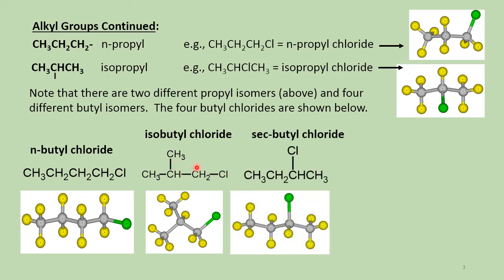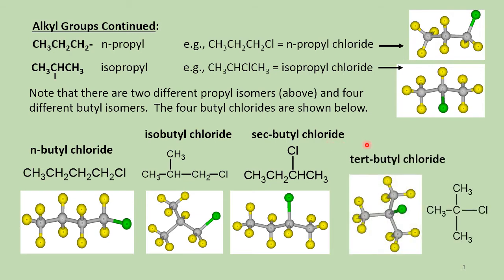There is also an isomer called sec-butyl chloride, short for secondary butyl chloride, and sometimes abbreviated s-butyl chloride. Notice in the structure that one of the internal carbons has a substituent on it. Now, because this head carbon is bonded to 2 other carbons, it's defined as being a secondary carbon, and the name sec-butyl chloride derives from that.